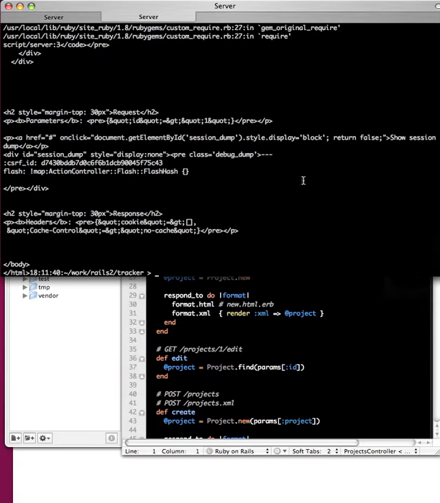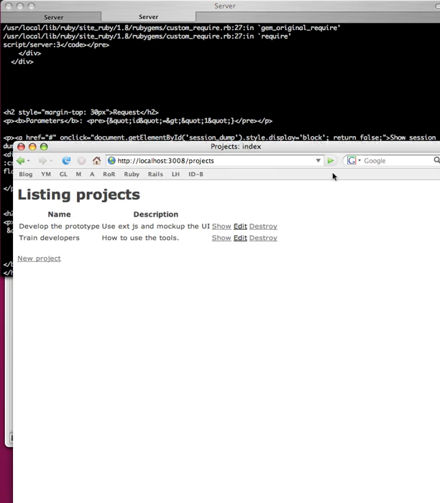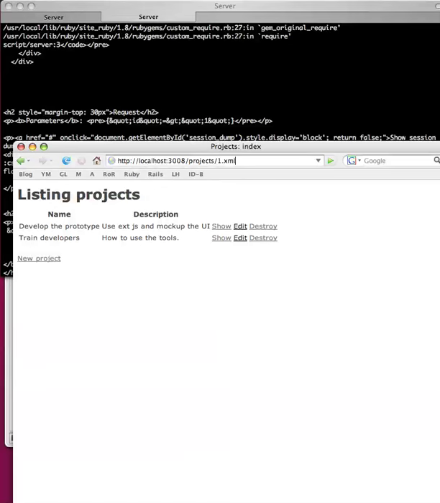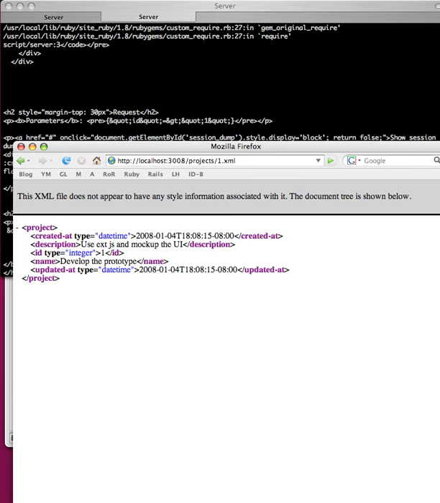Okay, so that is the concept basically, and we can also do the same thing in another way. That is to request the desired response format in the request URI. So in this case I can say project/1.xml. So give me the XML format for the project 1 resource.